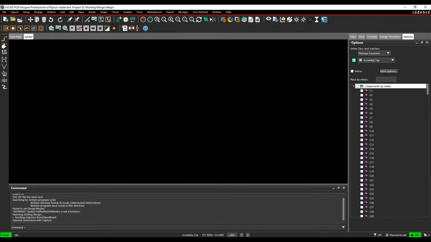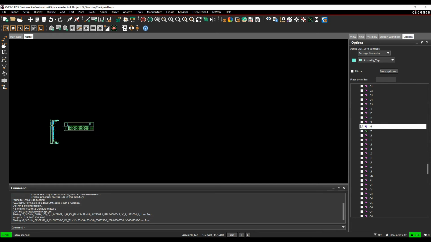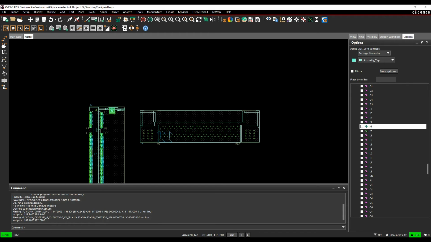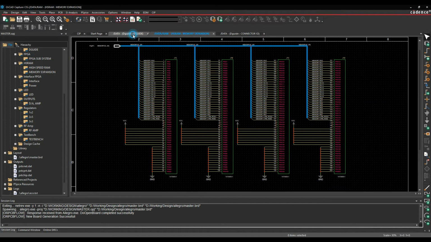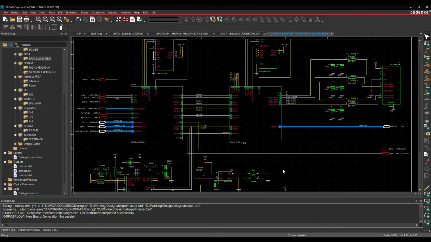So in placement edit application mode, there's a list of all my components that I need to place. So just as an example, maybe let's just bring in a couple of connectors just to see that we have that kind of full interaction between the two. So that's the basics of it. Let's go back to OrCAD Capture and maybe let's go to a different page. Let's go to this page here maybe.